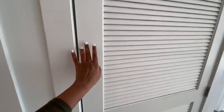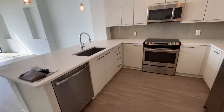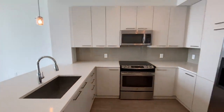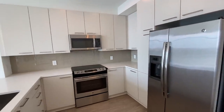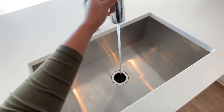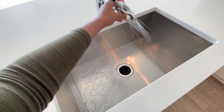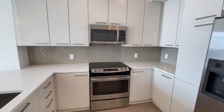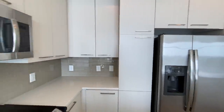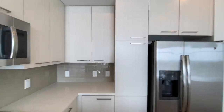In here is just a utility closet, AC stuff. Here's the kitchen. Do not mind my junk in here, but I have a beautiful kitchen, y'all. I love how deep this sink is. I love the tone and the color of the kitchen. I feel like it gives the apartment such a light and airy vibe. It's super open. Sometimes dark cabinets can kind of close up the room, so I always tend to go for lighter colored cabinets.